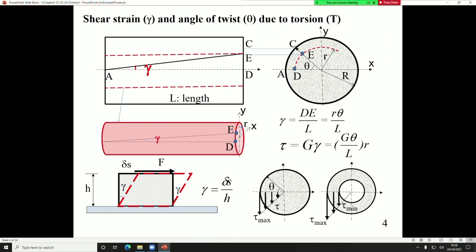Does it answer the question? A is also located on the fixed support, but it is on the bigger circle. Now point D, which you're looking at the moment, on the other side of it, is located on the smaller cylinder, which is within the bigger one. In books, usually they don't show you this cylinder. They only show you this. If I hadn't shown you this figure, you would have said, how does this work? This A is not located at the same point as this point here. This is on the outer circle, and this is on the inner circle. But when you're looking at the side view, they look at exactly the same position.